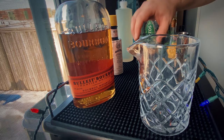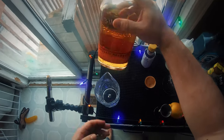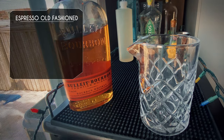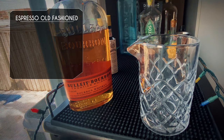I know it. But stick around to the end because I did make a giant mistake and we will fix that mistake. So follow along with me and learn. Okay, so we're using bourbon, we're using espresso and some bitters and a little bit of simple syrup. It's a really easy recipe.